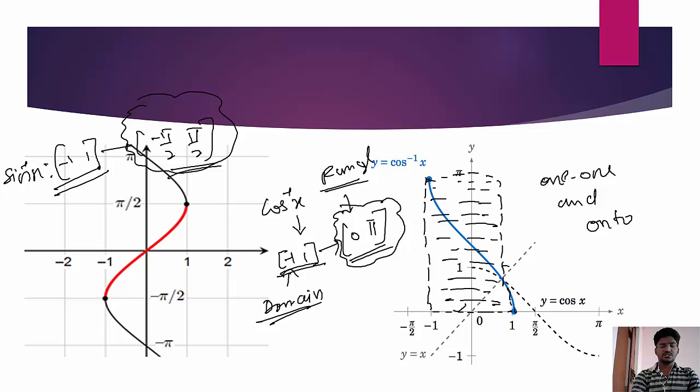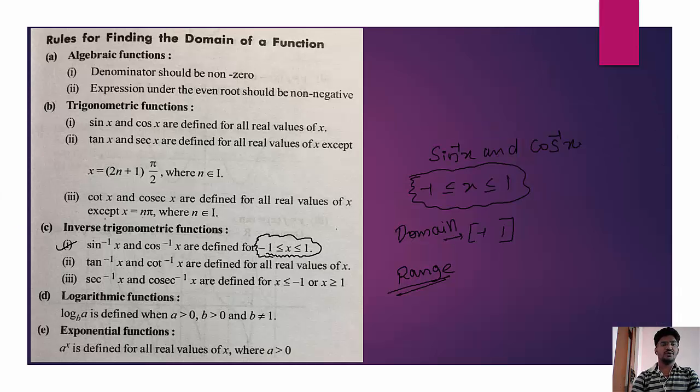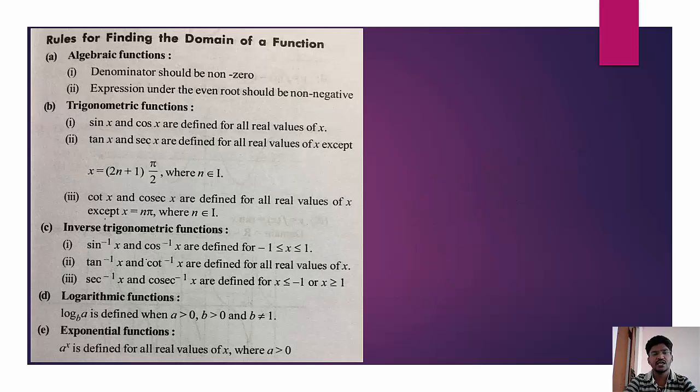Clear? Okay, students. Now let us move to the previous slide and see the next one, that is tan inverse x and cot inverse x. The functions tan inverse x and cot inverse x are defined for all real values of x. What is the meaning of all real values? This is the real number set.